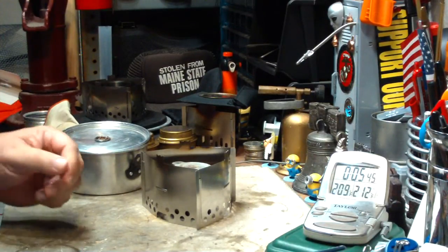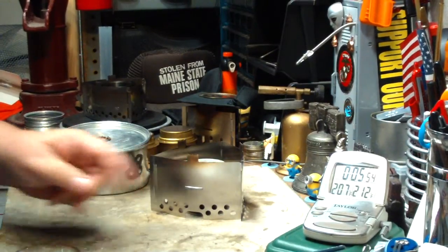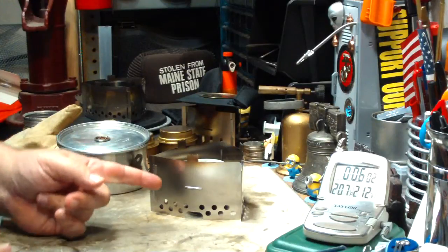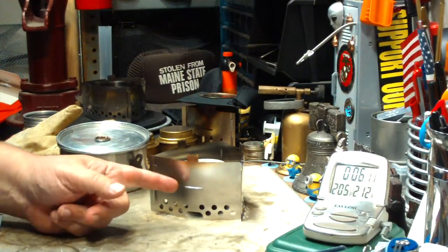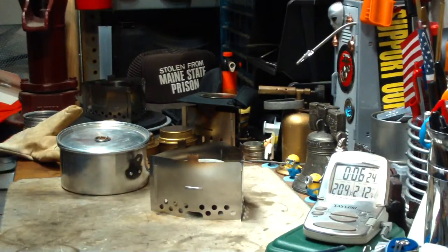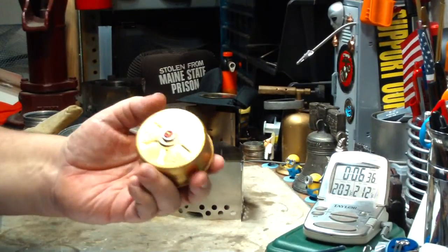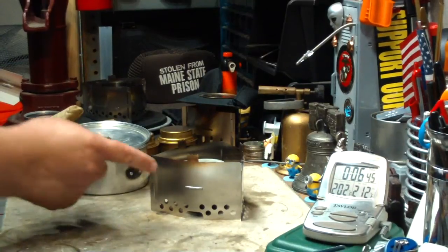A couple of things: these tabs — the pot stand tabs — are getting red hot from the flames coming up and out. The stand itself also did a couple of pops, I guess because this hasn't been used before and the heat was making it flex. I thought maybe the thing might fall out but it stayed all in place. This also has a cut on the bottom for using one of those Trangia remote feed burners. Unfortunately, I don't think this will work on the modification I made on the Alocs where I put a feed port on the bottom — I haven't made a pipe that'll take a short turn here, so this isn't tall enough for that to clear. But they do have a burner for that.